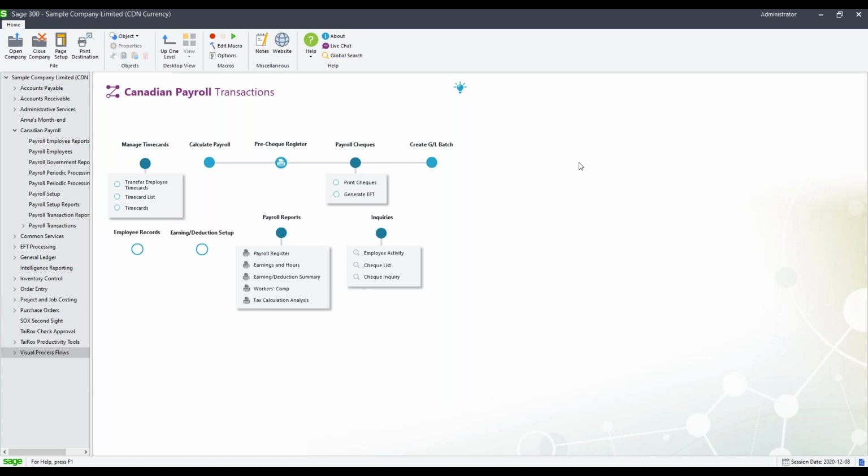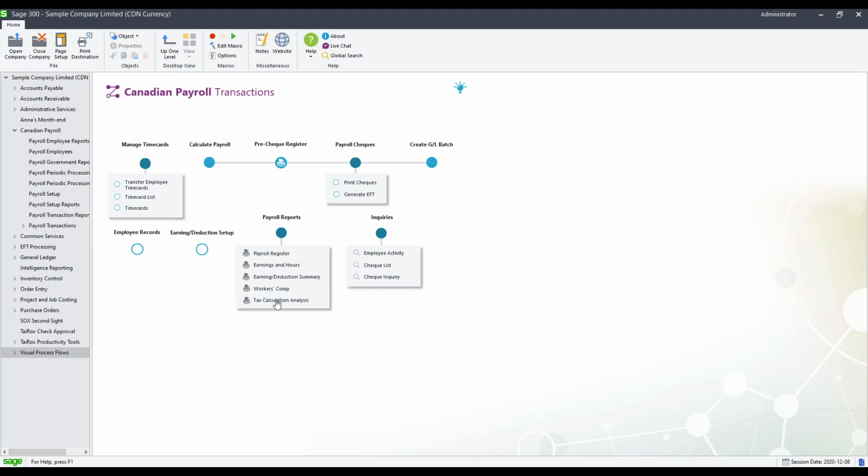So that is the sixth step out of the seven. The seventh step is to print any supporting documentation or view that documentation. You don't necessarily have to print it. So for example, you might want to print your workman's compensation report to find out what the assessable amount is that you have to remit.